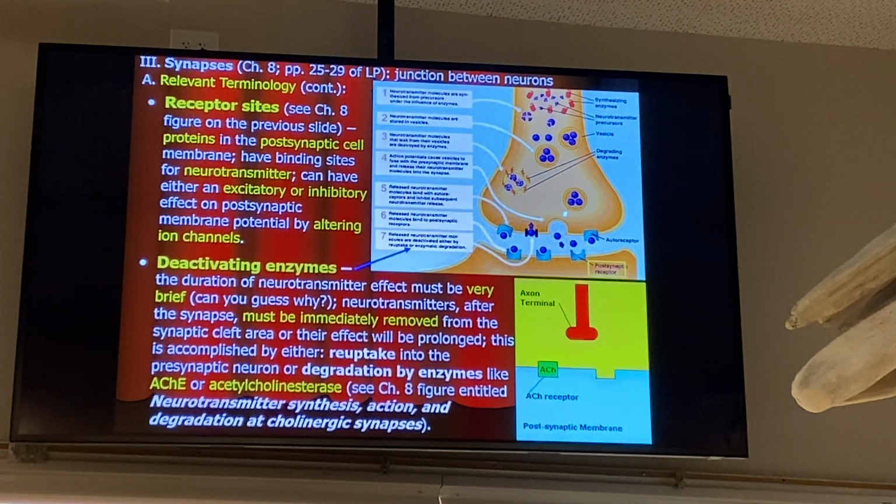Now, the time that the neurotransmitter is having an effect on the postsynaptic cell or neuron is extremely brief. That's what it's saying here. There's a couple different ways that your body gets rid of neurotransmitter in the synaptic cleft. This is only one of them, deactivating enzymes. Some presynaptic neurons take back in, by endocytosis, the neurotransmitter just spit out by exocytosis. Others just break it down and make more. This second bullet is about those neurons that just break it down to make more neurotransmitters.